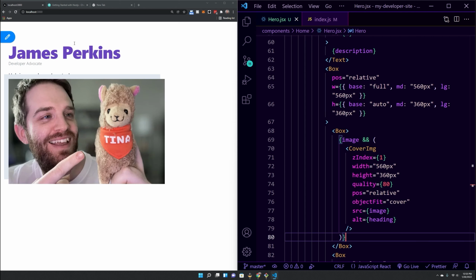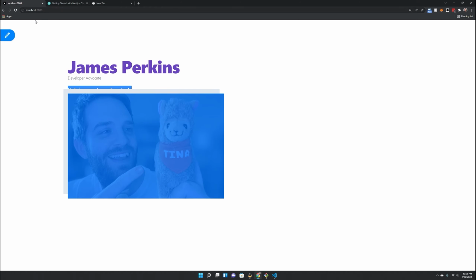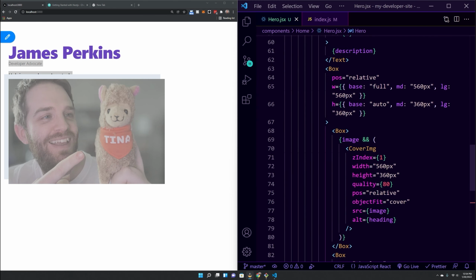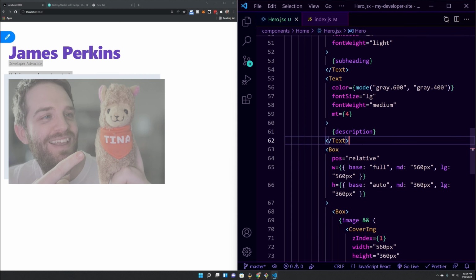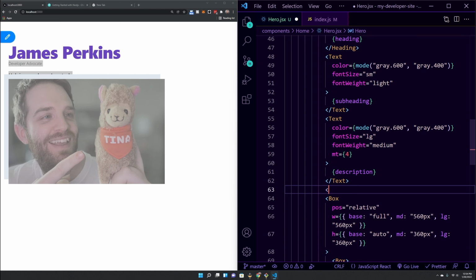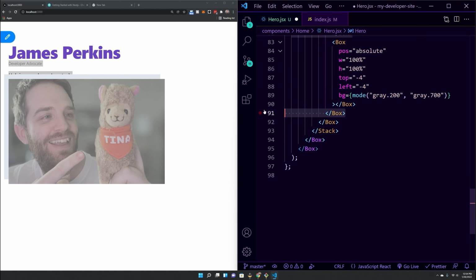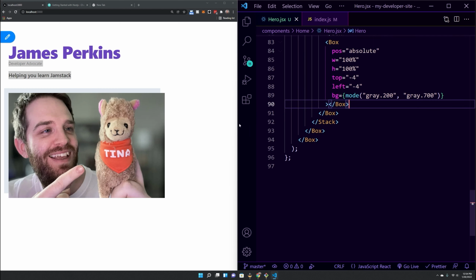is now covering this section. And now we just need to figure out why it's not quite doing what we expect. Right now it's covered all of this, when really we want it over here. So the reason it's over here is because we accidentally put the box in the wrong spot. So we have a box here that we need to close out. So we can do /box. And then down here, we can delete an extra box out, hit save.